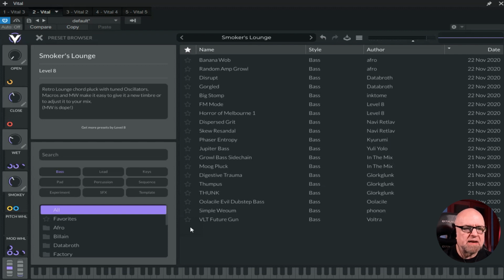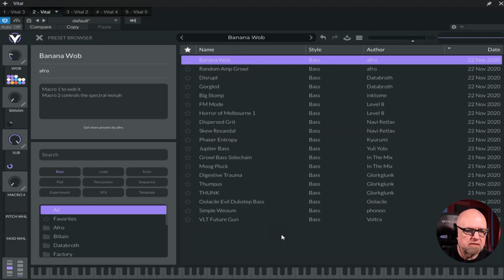Since there's not that many sounds in here, the starring, favoriting, I guess you could call it, is probably not that important if you're just downloading this because you're a sound designer or you just want to use some of the sounds that come with it. But let's start off with the bass, and I'll try to run through as many of these as possible for you. Let's start off with one here at the top.